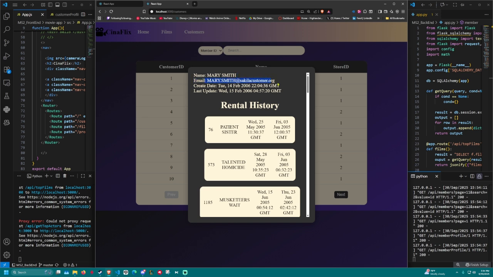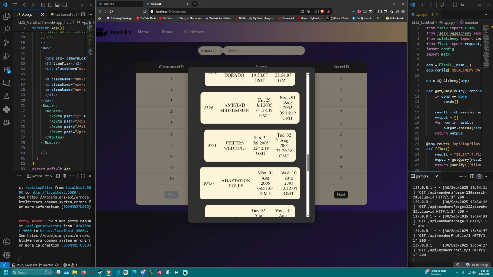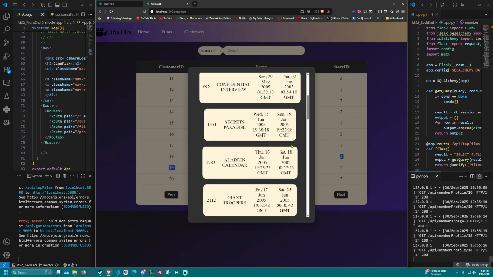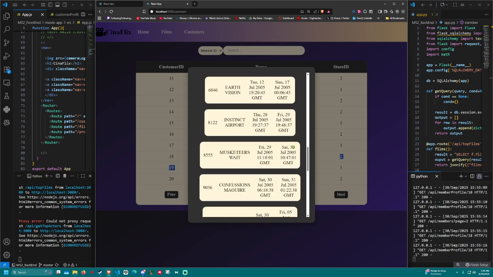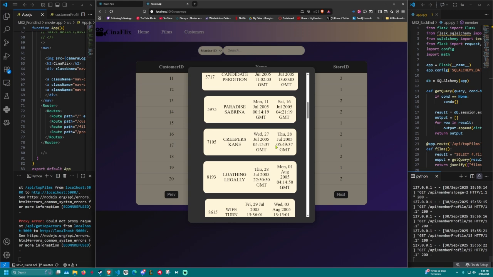We have their email, the date the account was created, and the last update. And then we have the rental history here. So it'll be the rental ID, the name of the movie, when it was rented, and then when it was returned. A lot of these people return their movies, which is unfortunate for me in this demonstration.